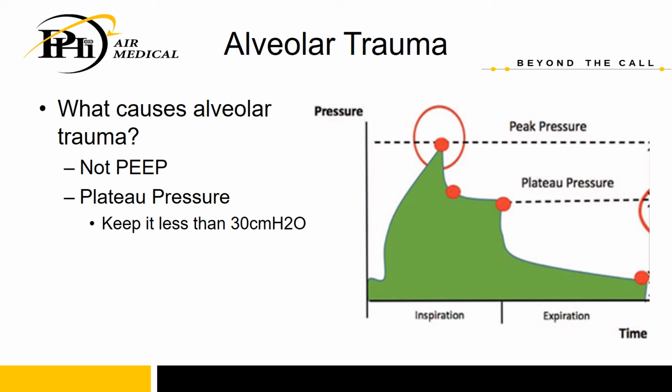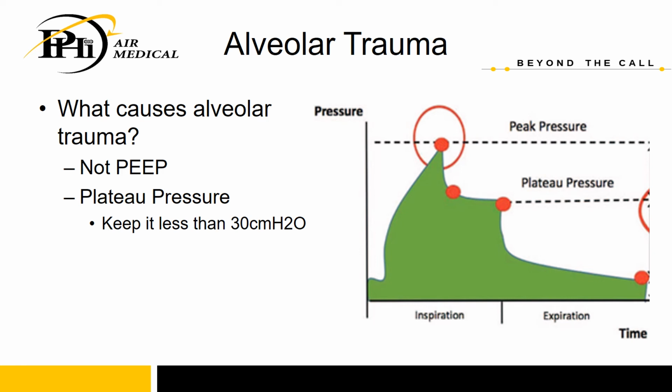Peak pressure, which is not a very important number for us, is really just measuring the pressure inside of the endotracheal tube, the pressure inside of that last few centimeters of the trachea, and then the pressure in the large airways. But as air travels into the lungs and equilibrates through the lung and starts to open up all of those alveoli, we end up with this plateauing of our pressure curve, and that is our plateau pressure.